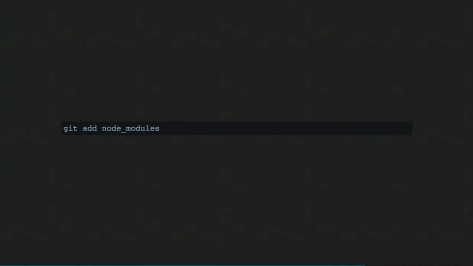I will also be opinionated about this. Please don't do this. There's so many problems with this. One, you're going to end up with a ginormous Git repository. And then secondly, especially if you have binaries that your node modules depend on, those are going to be built for your OS and architecture. And if you have coworkers or contributors that are working on even a slightly different operating system architecture, this is going to mess them up like crazy. So please never do this.